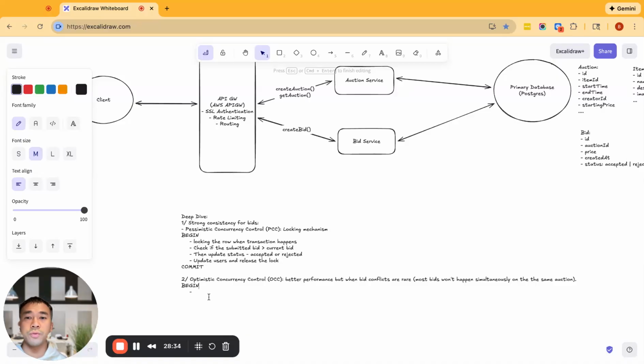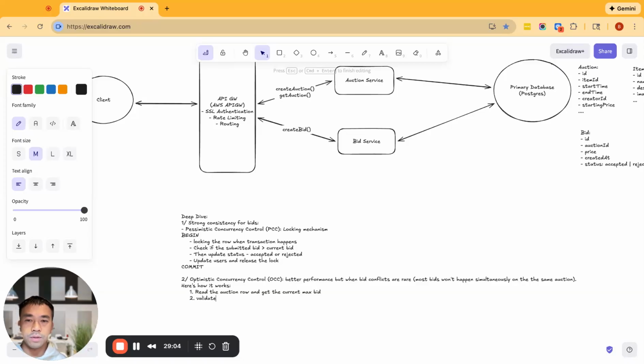We start by reading the auction row and getting the current max bid. That's the first step.